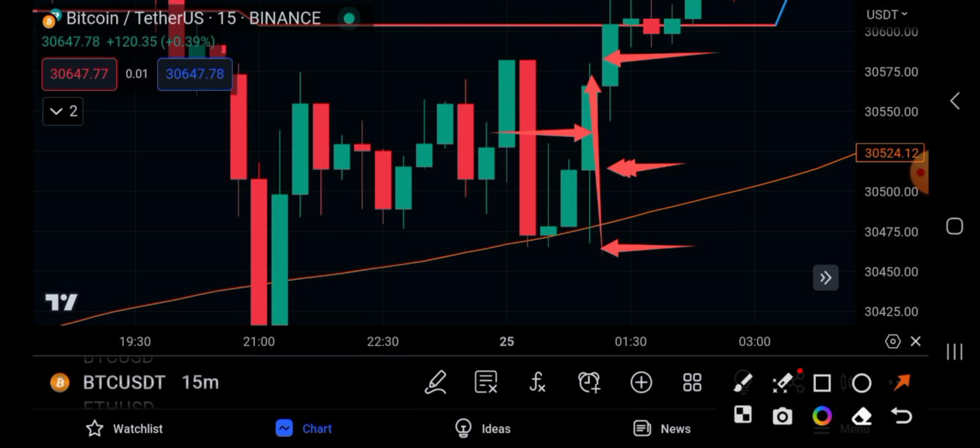After pushing the price to the upper wick, we have other sellers in the market, and the sellers push the price to this point here where we have the closing price. So let me cancel all this so we can see. Like I said, this is the opening price of this particular candle, and this is the closing price of the candle. Remember what I said, wherever the candle closes, the new candle will start its own journey, its own opening price from it.